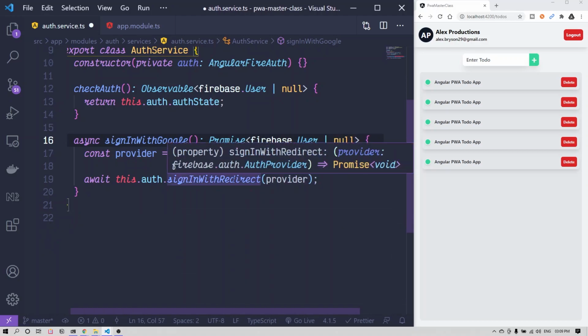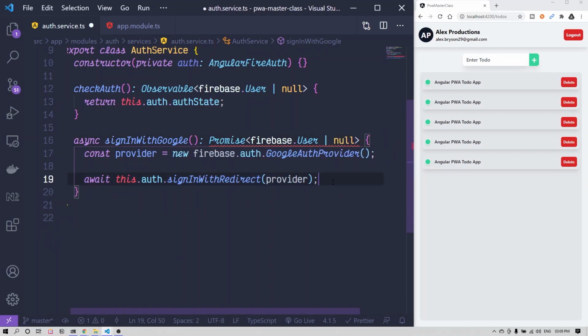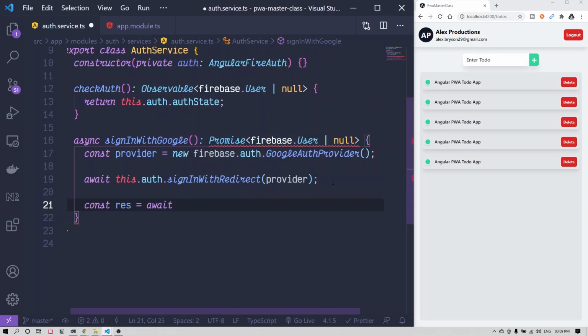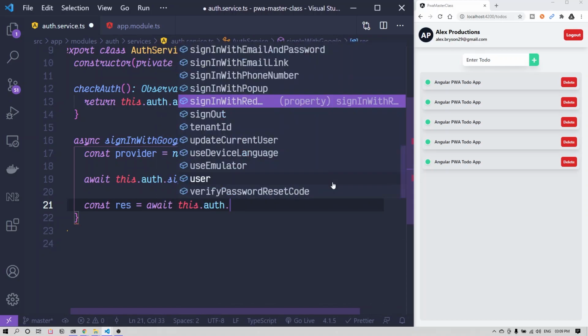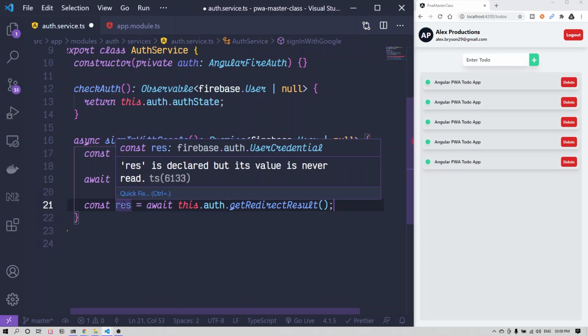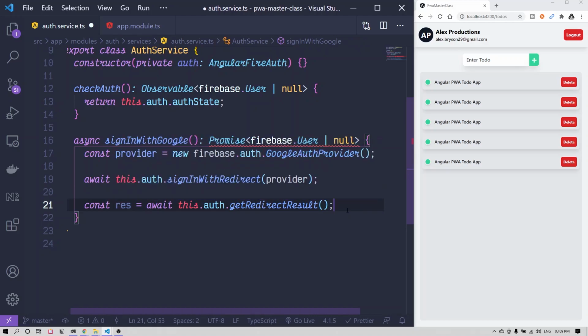Then wait for the redirect result by using getRedirectResult method on auth. This will return a promise of Firebase user if the process was completed successfully, and null if something went wrong.